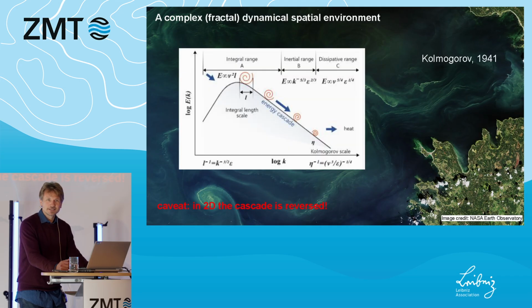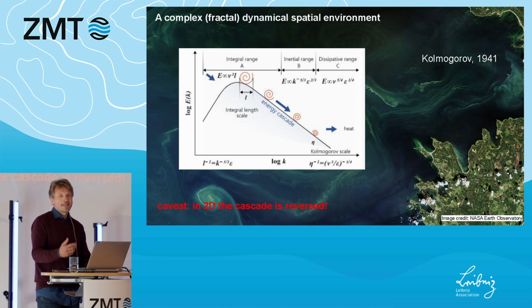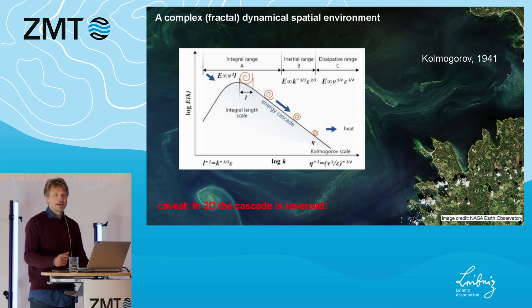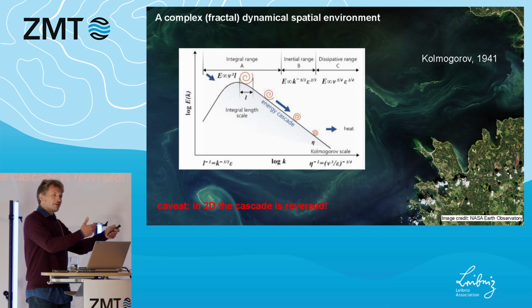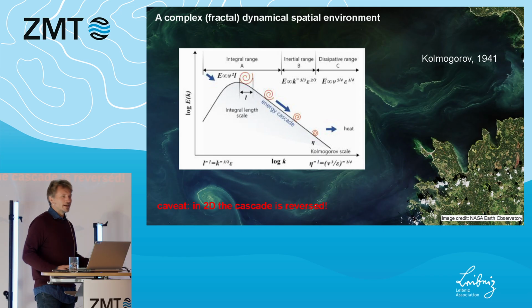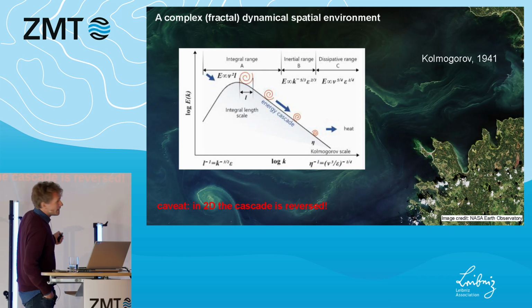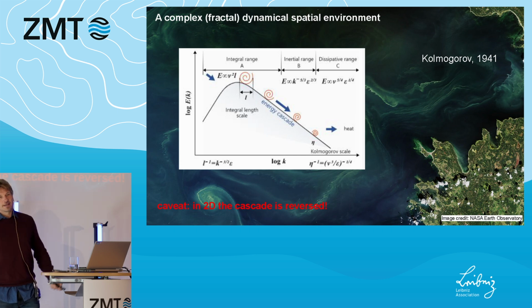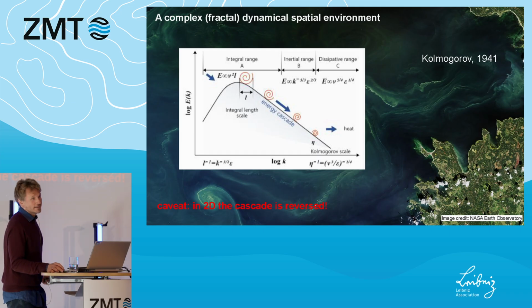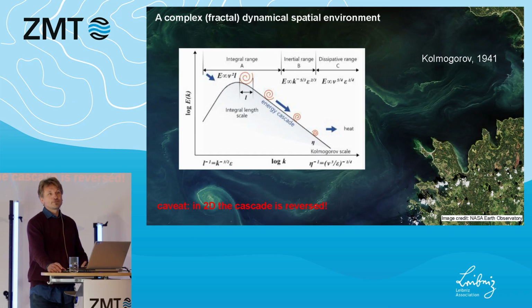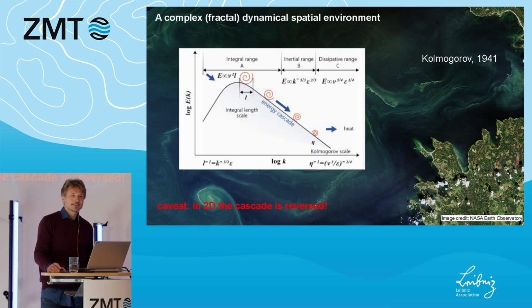Just to remind the physicists among you, Kolmogorov knew already in 1941 that in three-dimensional isotropic turbulence, there's an energy cascade by which large eddies become smaller eddies, and then eventually, so this is basically the inverse length scale. This is the very small scales. That's where energy is dissipated in terms of heat. At the molecular scale, this is where energy is injected at the large scales, and in between there's a scale-free behavior. That means you look at the system at different scales and it looks exactly the same statistically.